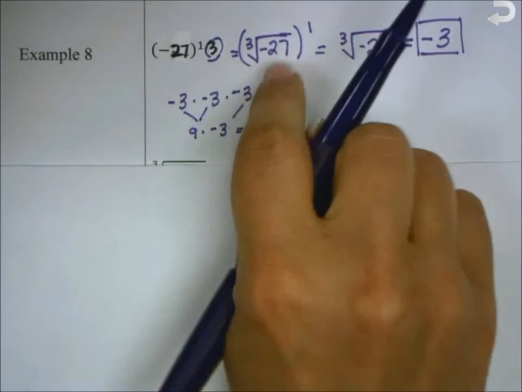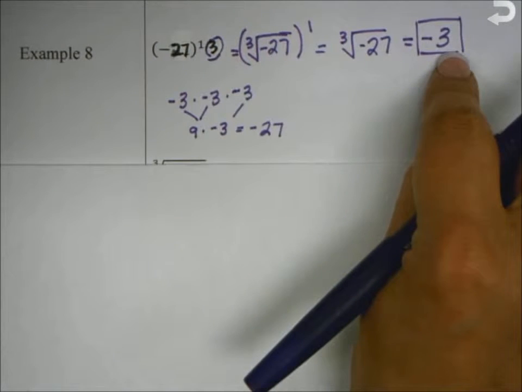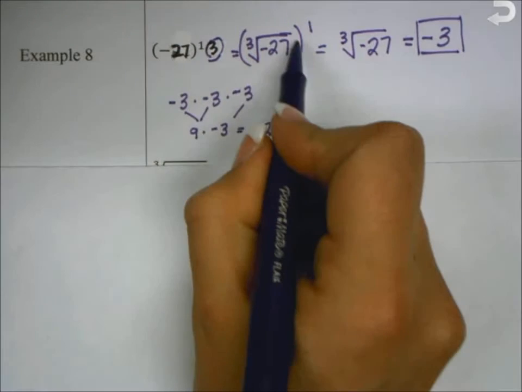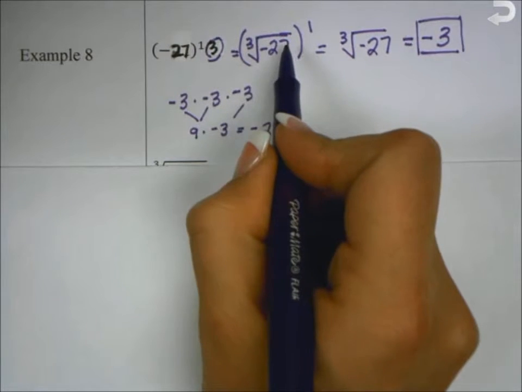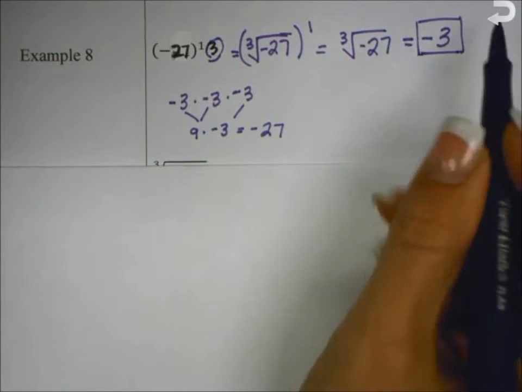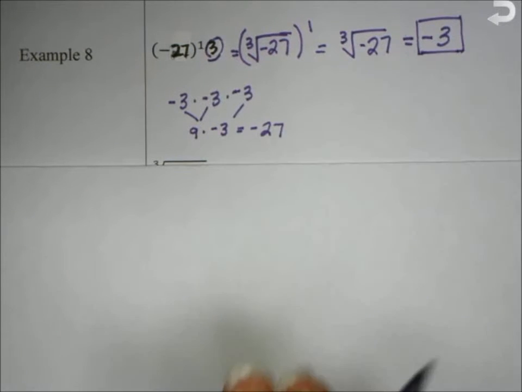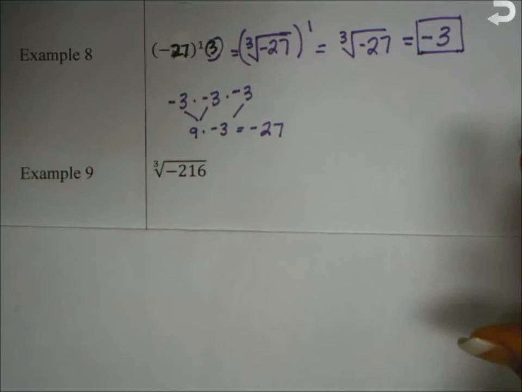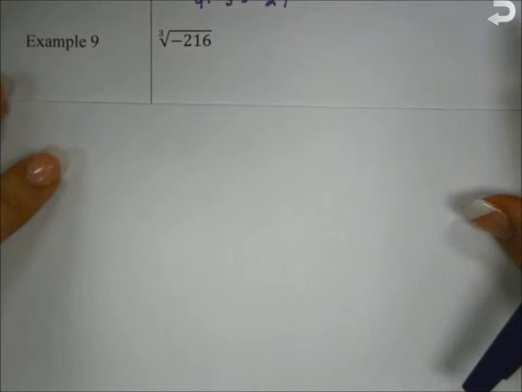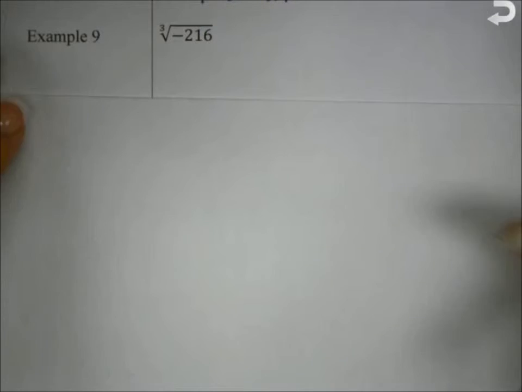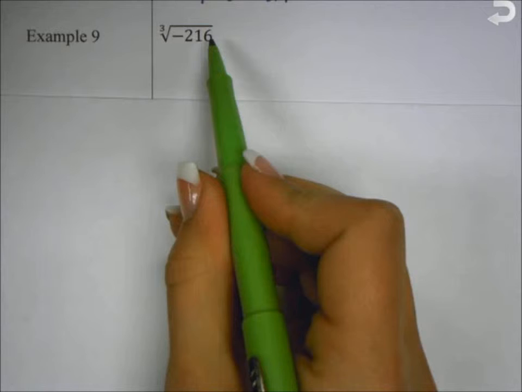Now this one is the cube root of negative 216. So I'm trying to find the number that multiplied by itself 3 times gives me negative 216. Since this is a bigger number, I'm going to just pick a number and let's see where it goes. So I'm thinking that maybe it's going to be 4. So if I have negative 4 times negative 4 times negative 4, that's going to give me positive 16 times negative 4, which gives me negative 64. So that's not big enough.